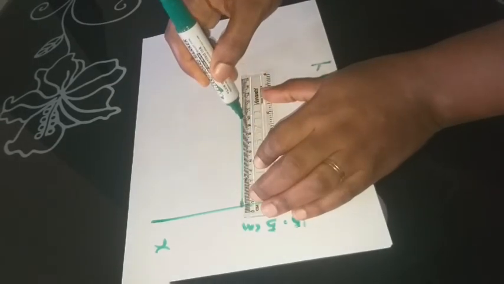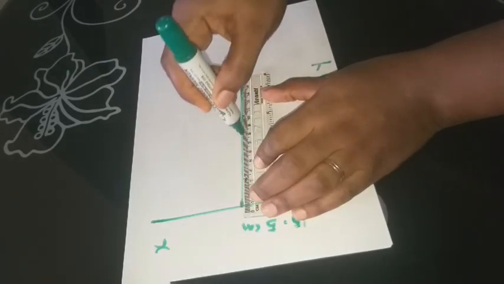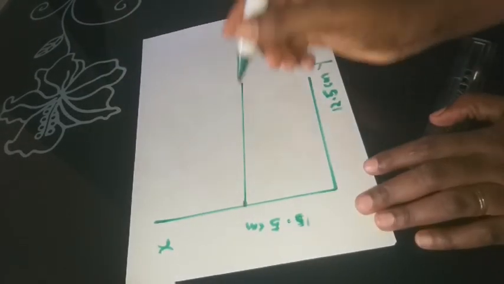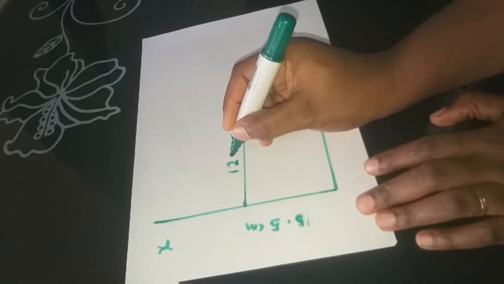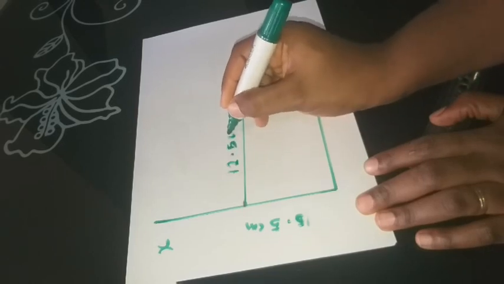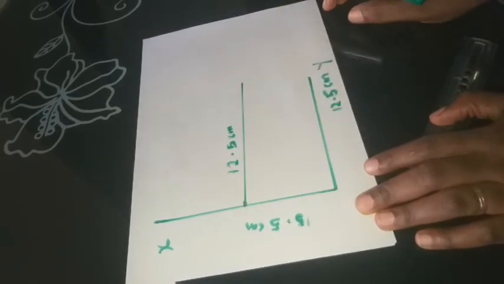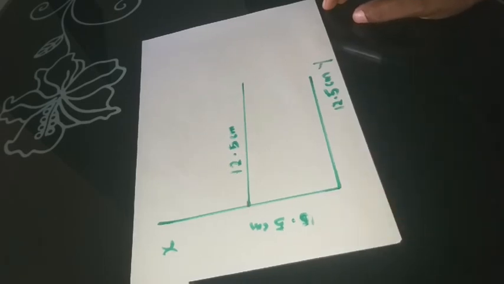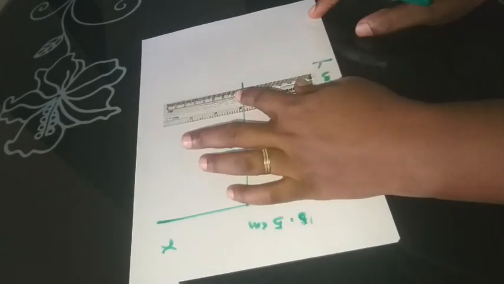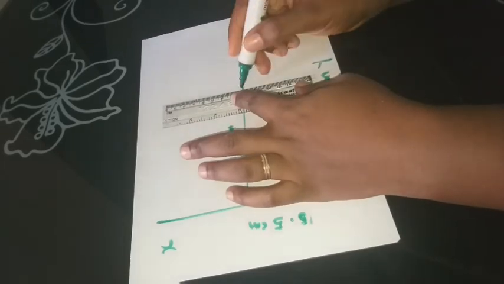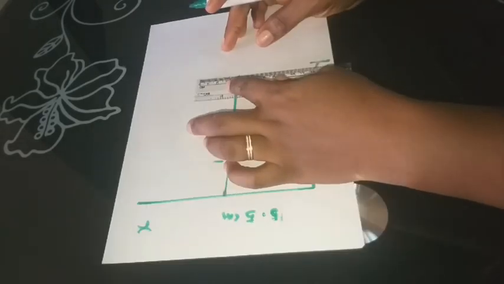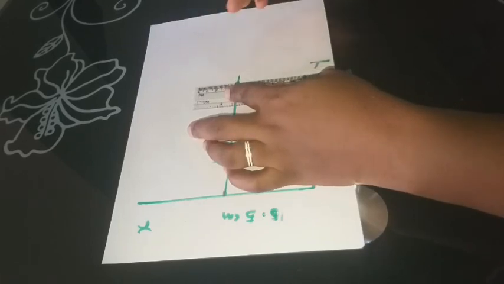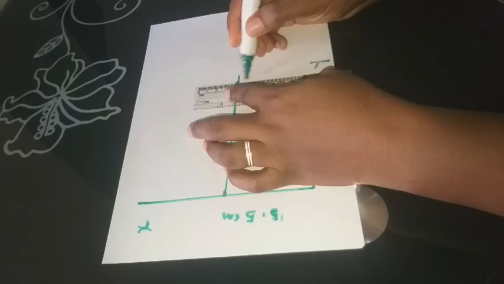On that point that I have marked, I'm going to draw a straight line measuring 12.5 cm. That straight line I drew of course is also going to be across over the Y axis. After that, I'm just going to make sure that my straight line which I drew actually ends in the same line as my Y axis.